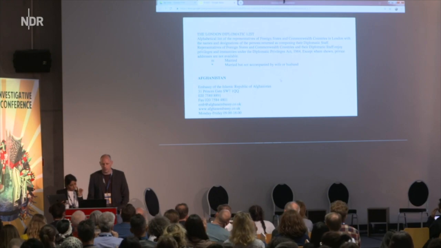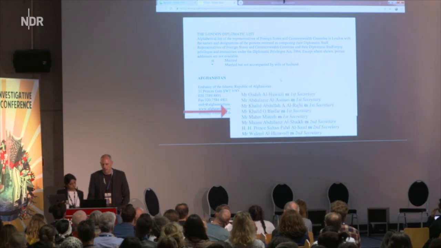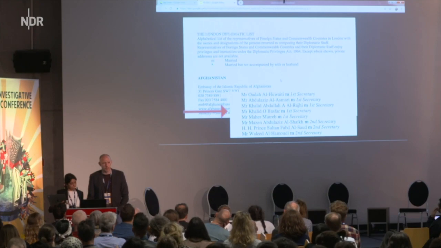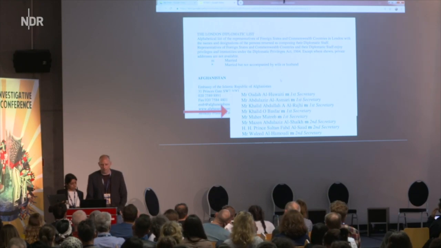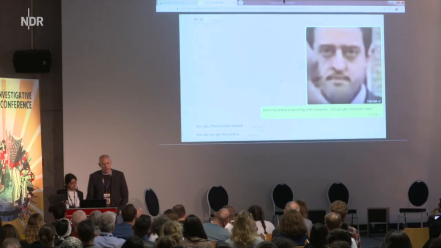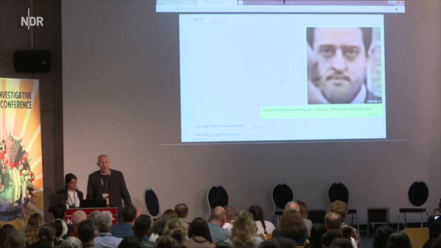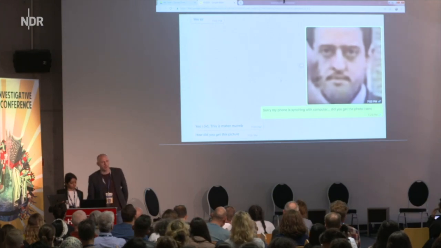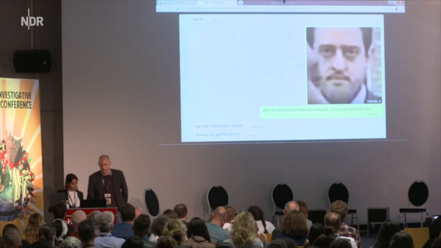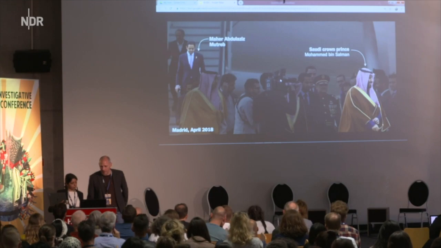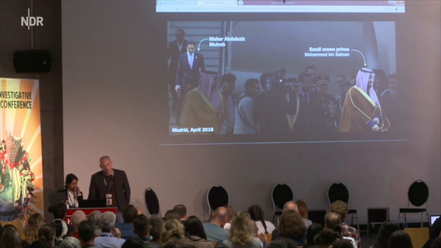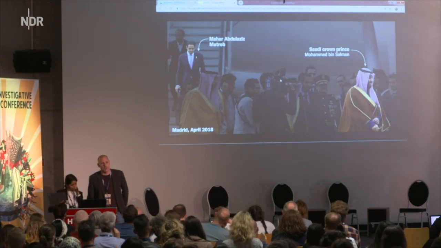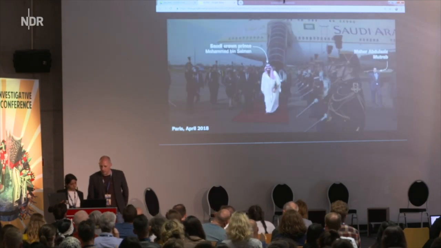Somebody posted this list of diplomats from London, and he's listed on there, and through one of our reporters who has diplomatic connections in London, we were able to verify that. We went around and collected other photographs of, I'm focusing on one guy, Maher Mutreb, who was the leader of the operation, really. And we found people who used to hang out with him in London and did the usual, is this the guy? He's got a fairly distinctive face. And then we went back and looked through file footage of trips that the Crown Prince had taken and who's there beside him every step of the way but Mutreb.